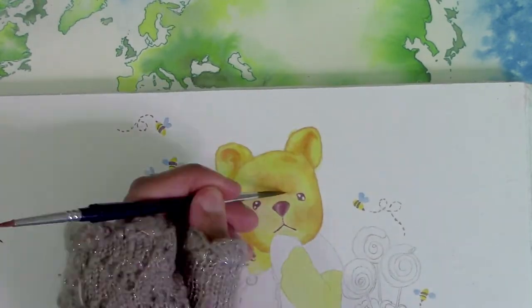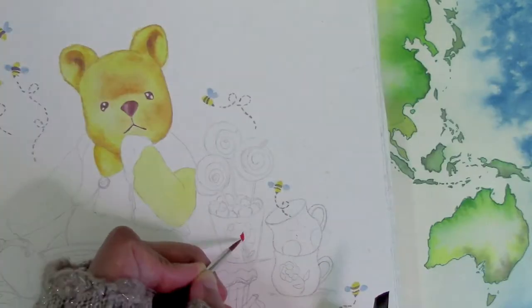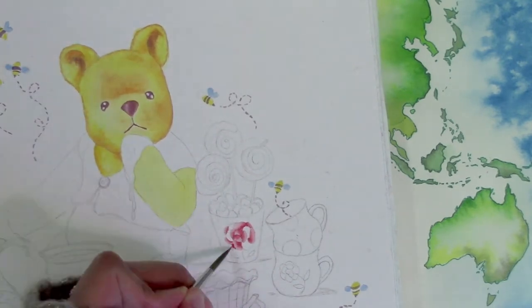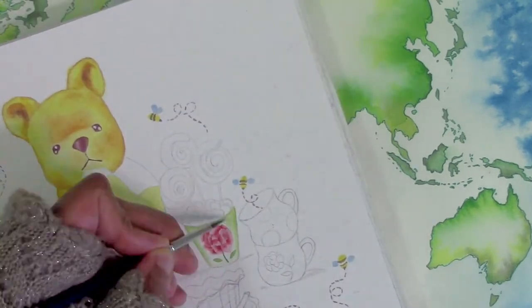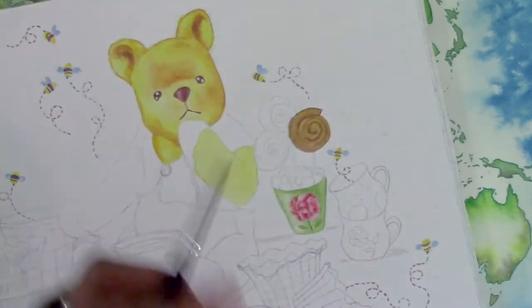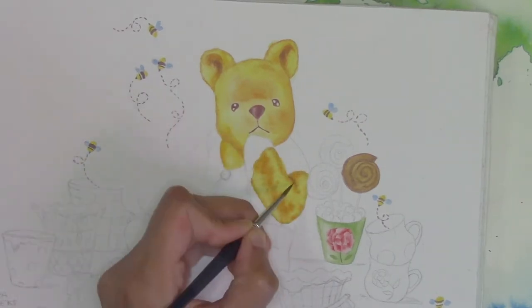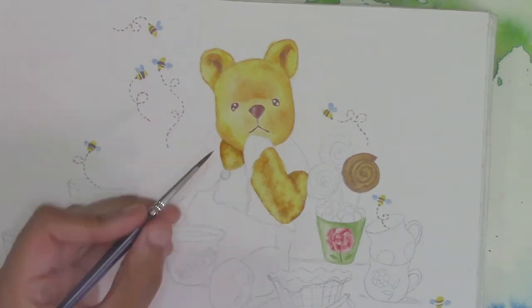I took a break from the bear to paint one of the pots, which I assume Pooh borrowed from Rabbit, doing different decorations and embellishments — on this one just a flower that'll eventually have berries and some cinnamon roll lollipops in it. I drew in some bees as well and tried to stage them so their flight trails help the balance of the pots and the bear, grouped in odd-numbered groups for more interest: three equidistant bees on the right, three more on the left in a cluster, and one on its own. The bees are done very simply — no heads, no legs, no abdomen-thorax division. Fat and cute and simple.